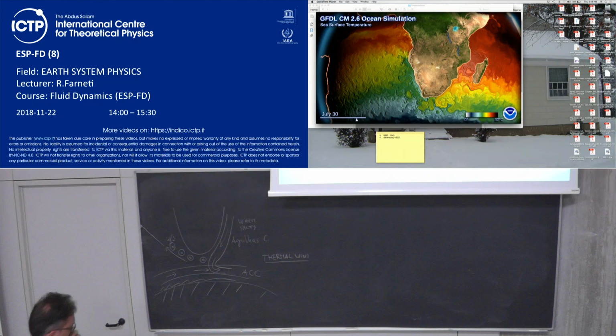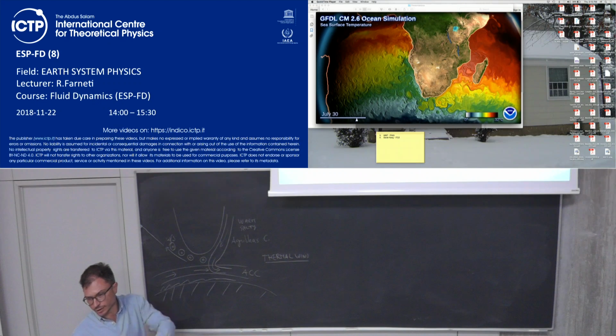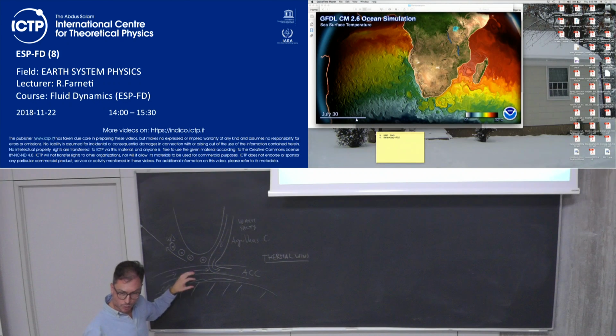You might think, if the wind is driving constantly without hitting any continent, and the ACC is going around Antarctica again and again, why doesn't it keep accelerating forever? Well, there's bottom drag. Bottom drag is the dissipation of energy. And you connect the wind stress with the bottom drag through the eddies. Eddies transfer momentum vertically, and then eventually they dissipate momentum through bottom drag.